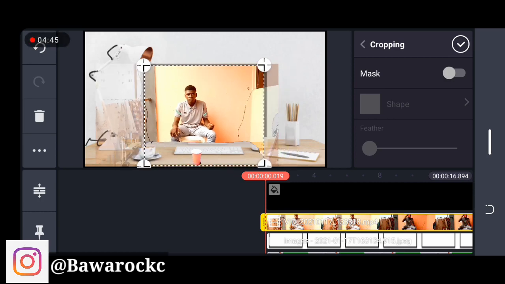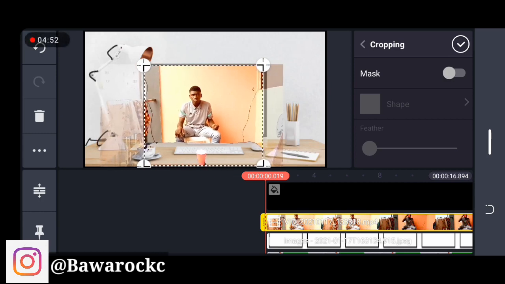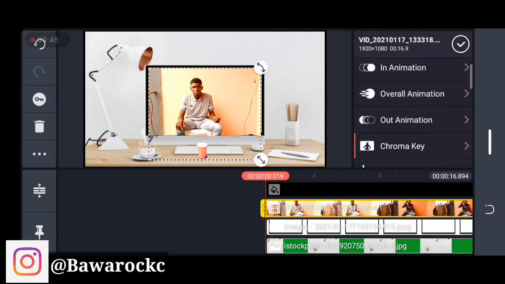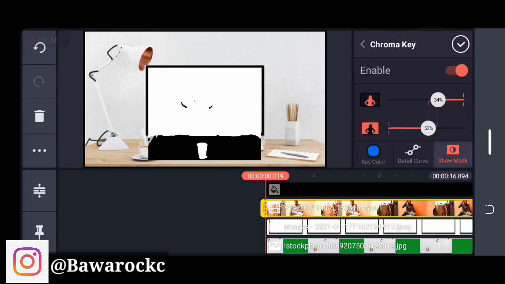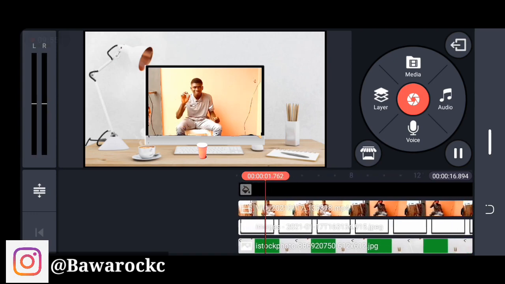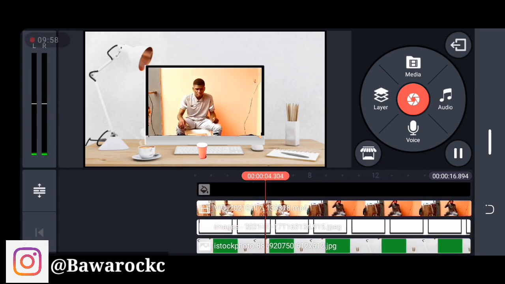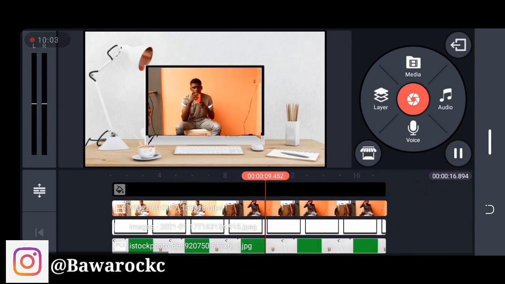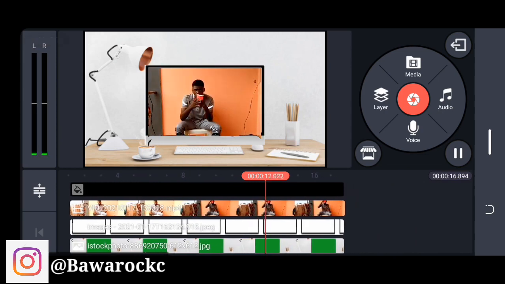Okay, so you just have to crop again and make sure it fits on the screen. Now I only have to crop a little more because of the way I filmed. You can see that towards the left and right hand side I have some clip that I really don't need. That is why I'm still trying to check my chroma key. But if your filming was done properly, making sure your background is clear of obstacles or items you don't need, then you don't have to crop the way I just did.